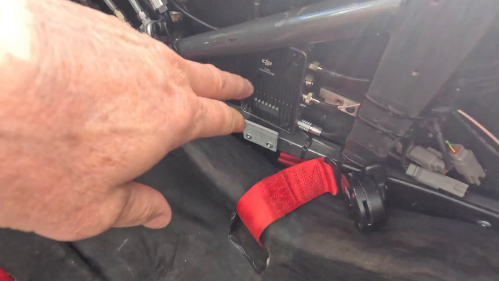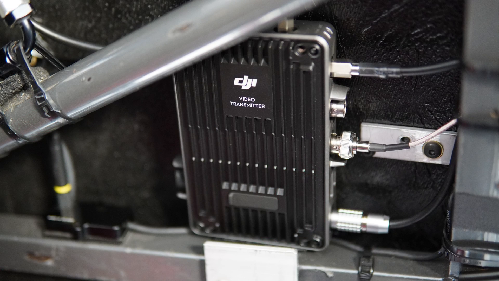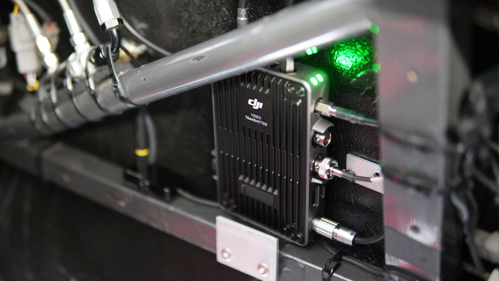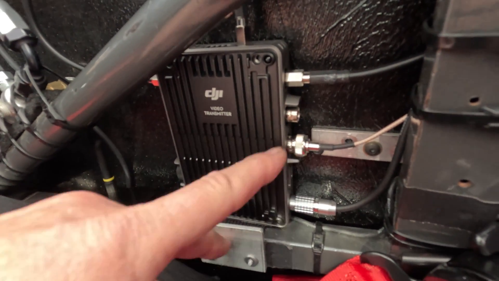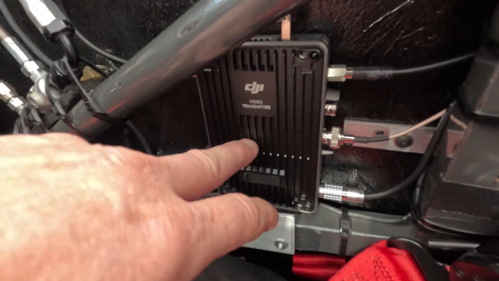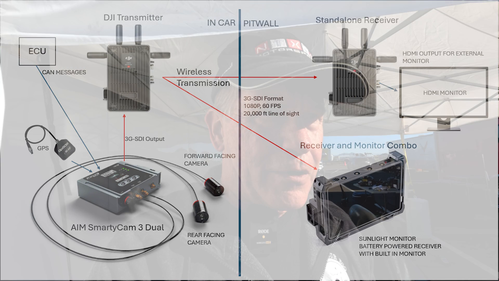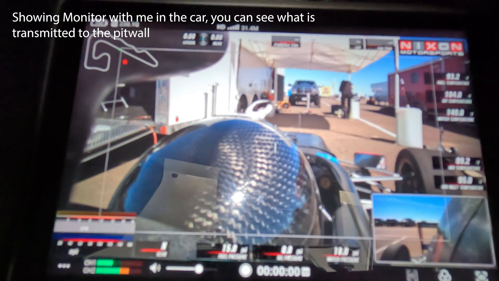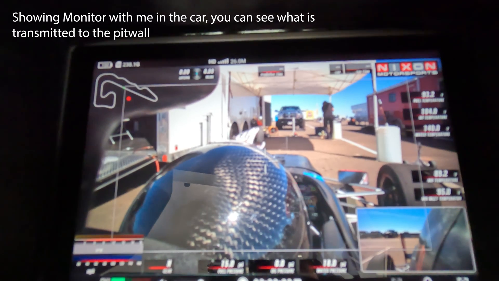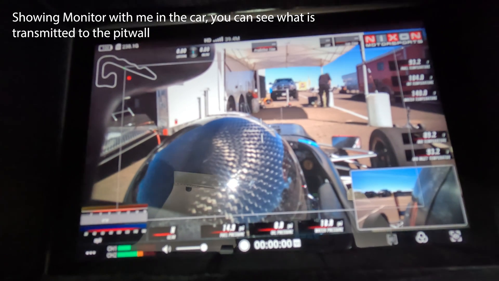Let me pan down here to the race car and show you what I've done. Here I have my video transmitter — let me go down a little bit so you can see it better. I just have it velcroed up against the side of the wall. You have your power inputs, your video feed inputs, and your antenna outputs. This transmitter will transmit 20,000 feet line of sight, and radio interference doesn't seem to be a problem — we were actually shocked how well it works on track at 130–140 miles an hour.